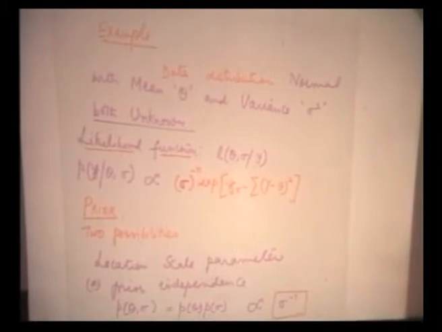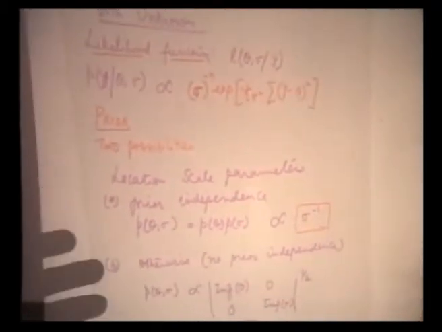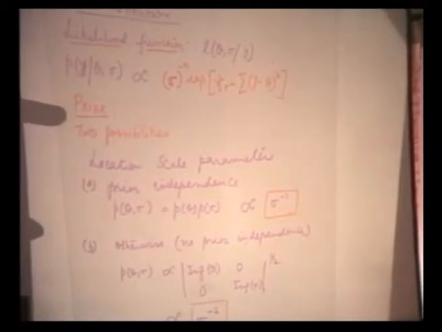Okay, instead of all the description, I also worked out and wrote here a simple example. Suppose you have a data distribution normal with mean theta and variance sigma squared, both unknown. We're just trying to be a little brave and proceed from a single-parameter to a two-parameter situation. Both unknown, well, the likelihood function looks very familiar. All of you are familiar with it. You work with maximum likelihood estimators and least squares, and you see that this is what the likelihood function looks like.